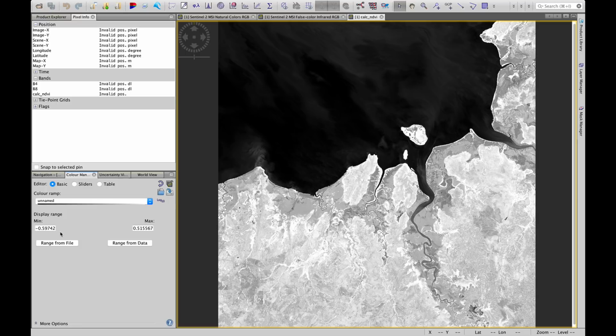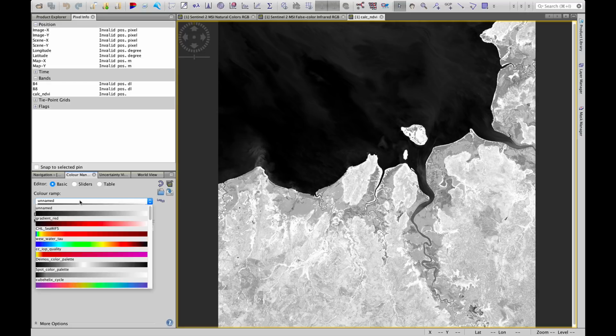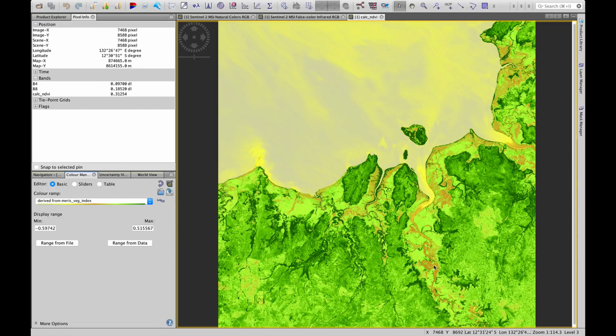And you'll see that our data currently span a range from minus 0.5 up to 0.5. What I'd like you to do is click on the color ramp, and you'll see there's a whole host of ramps available. Let's choose something that's more suitable for what we're looking at. So NDVI, let's go with this Meris Vegetation Index. That's a ramp going from browns through to dark green, which is more intuitive for our purposes, where healthy vegetation would now be shown in green, and parts of the landscape with a very low NDVI in brown.